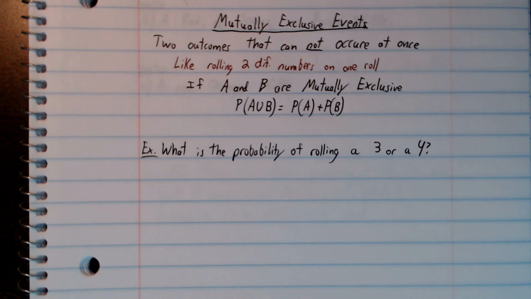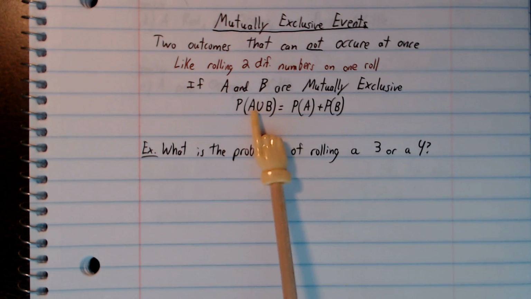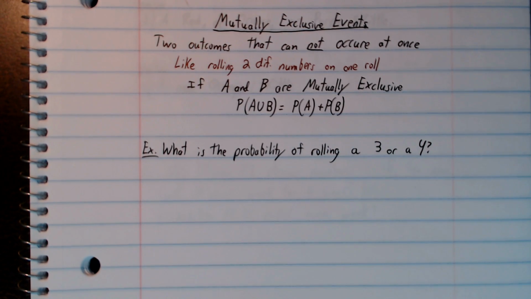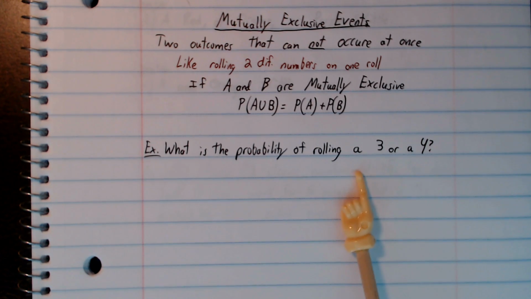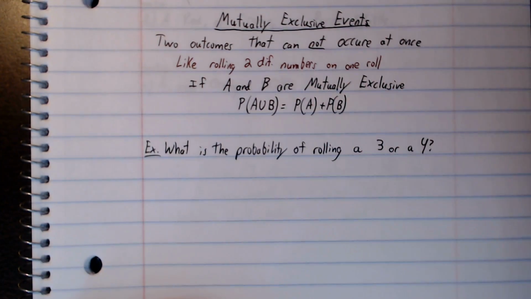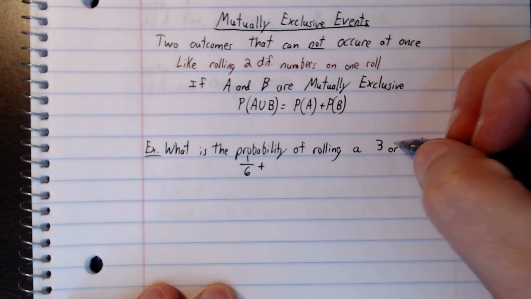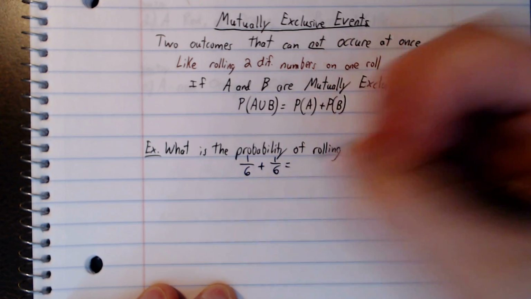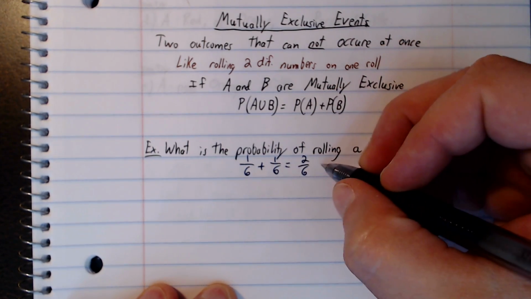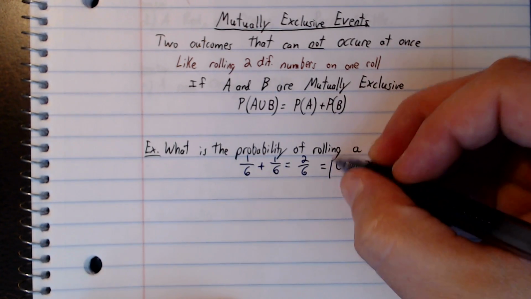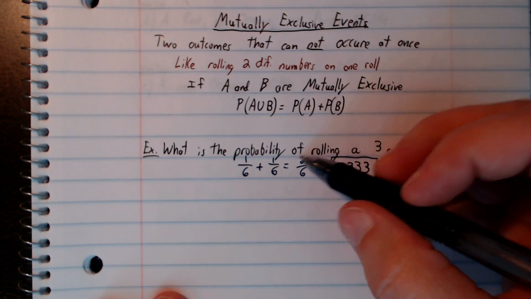So the way that those work is we add the probability of A and the probability of B, because they're not going to intersect anywhere. It's not going to happen more than once. So when we look at this problem here where it says what is the probability of rolling a 3 or a 4 on a standard die, there's 1 3 out of 6 numbers, and there's a 4 out of 6, so that's 2 out of 6, which is 0.333. I don't even need a calculator. I can see that that's 1/3, right?